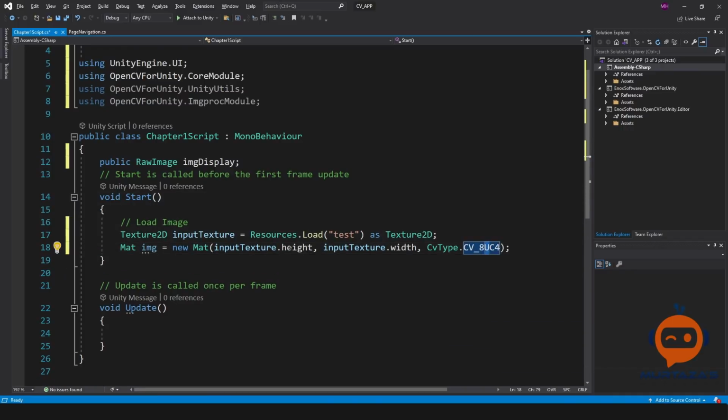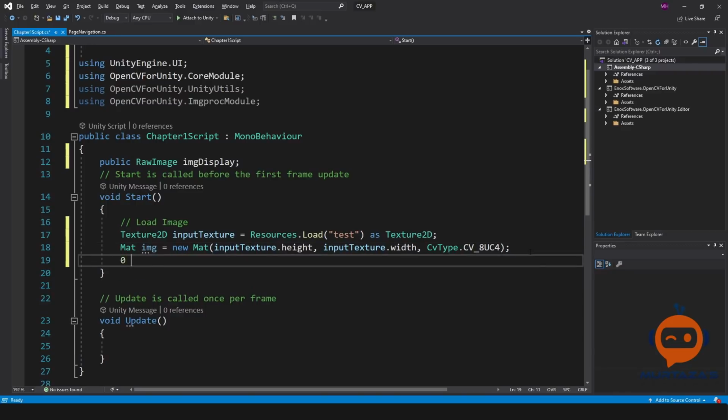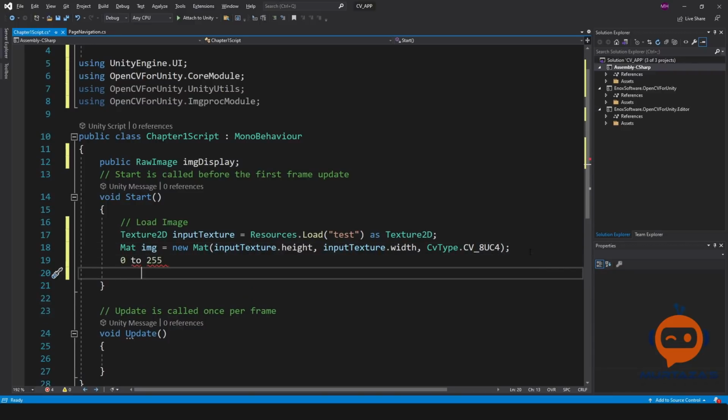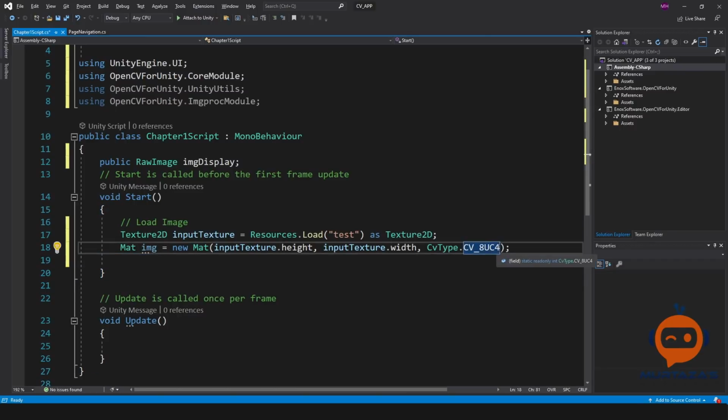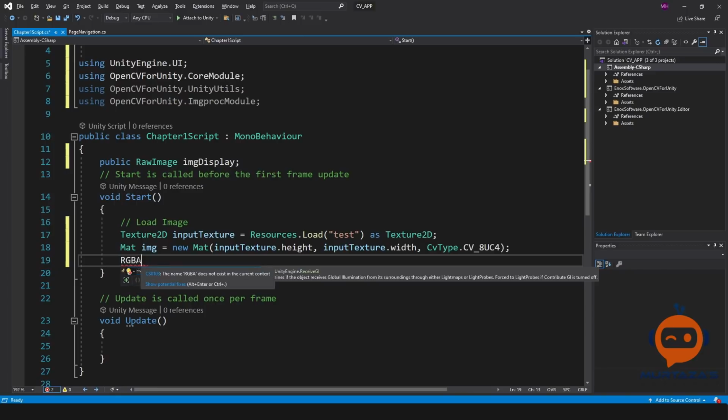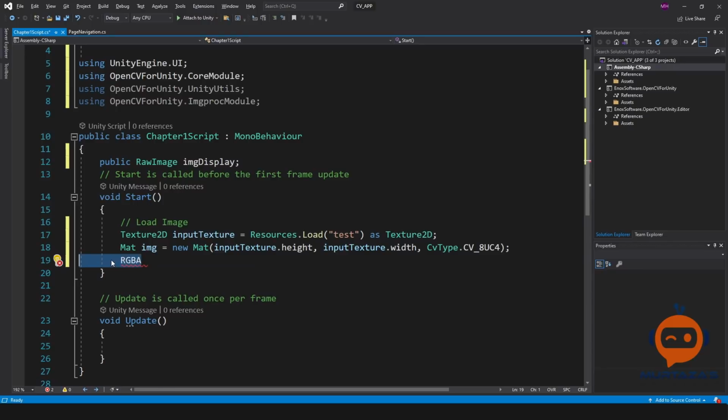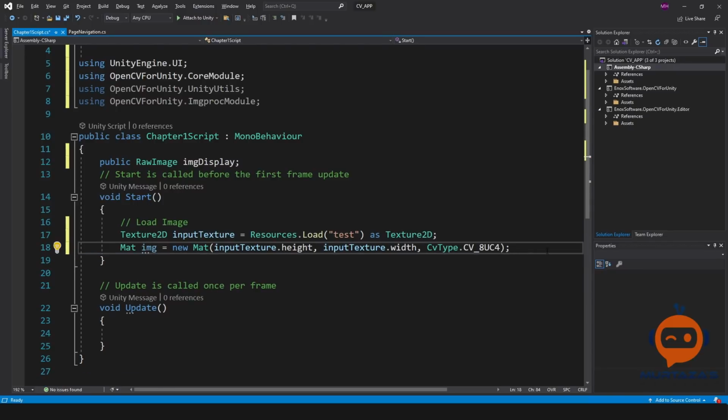So this is what 8 bits mean. And then U means unsigned. Unsigned is 0 to 255, and signed is from minus 127 to 127. So this is signed and this is unsigned. That is the idea. And then we have channels as 4. These are the 4 channels, your channels are RGBA. RGB, and then A is the alpha, which is the transparency. So this is our convention.